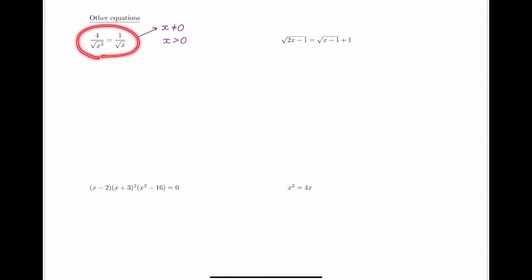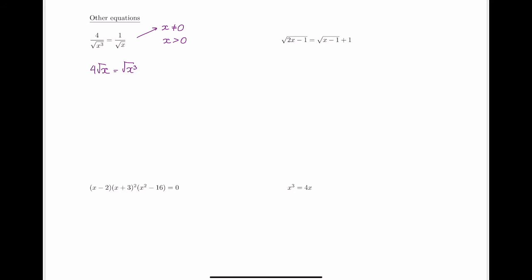We can figure out what is the greatest common denominator and then multiply by that, or in this case, because it's an equation, I can also just cross multiply. So what I will get is that 4 root x is equal to 1 times square root of x cubed. Great. Now I have two sides without the denominators, so that's looking a lot better, but there are still square roots, and that is not something that I can easily extract x's from. Again, there are more than one way to proceed from this point on.